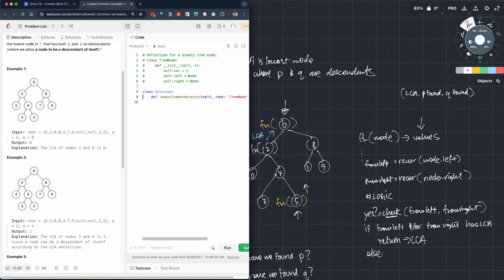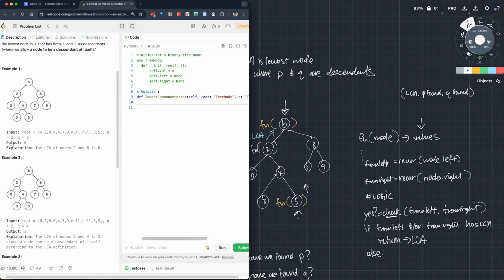So we have the lowest common ancestor, and let's think through how to just do a regular traversal. So we're going to create a go function here that takes some type of node, and let's just say it just prints the node. It can call go.left, it can call go.right, and if the node is none, then it just does nothing, just returns.